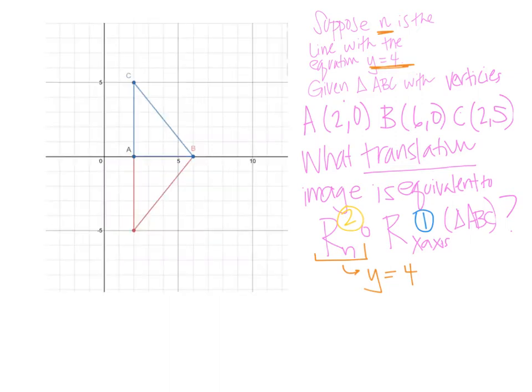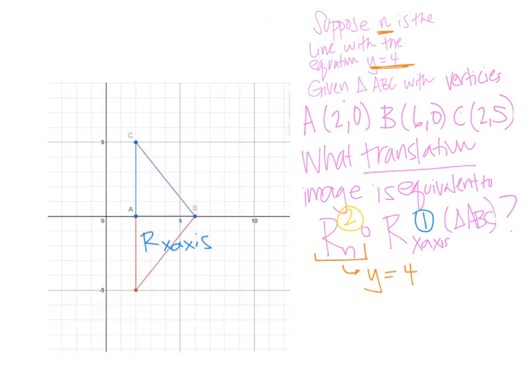So there's a nice pretty one from Desmos showing that that's our reflection. This one right down here is just the reflection on the x-axis. That's our first step. The second step is I have to reflect over the line y equals 4. Well, where is the line y equals 4? I've got to look for that on my graph first. So my y equals 4 is here. We go up 1, 2, 3, 4, and then we draw our line right there through 4. So that's y equals 4.